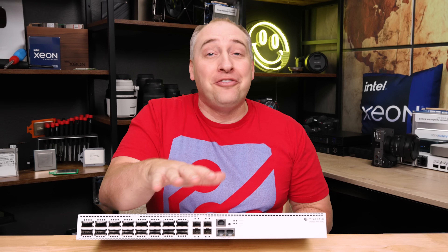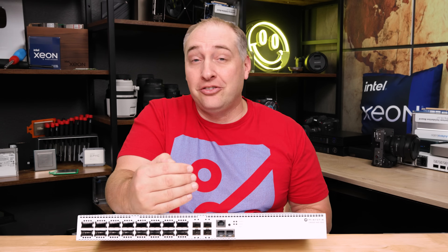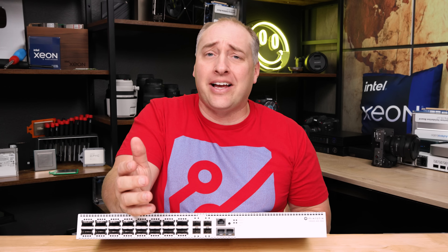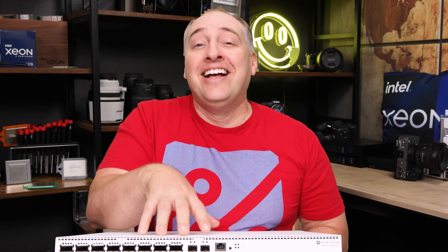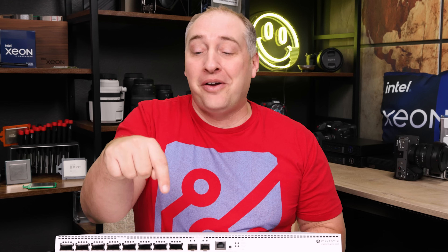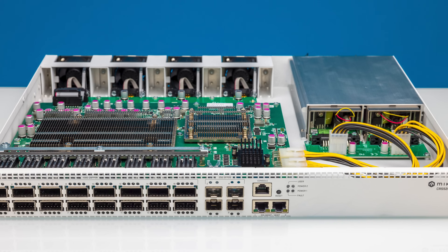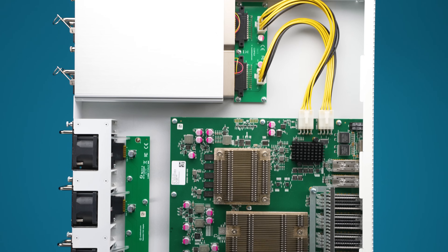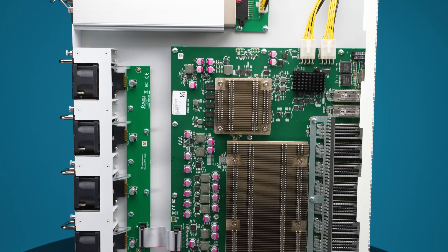Something that was really fun that happened recently was I was traveling to Los Angeles for the AMD Zen 5 event, Ryzen 9000 series launch. While I was in LA, somebody recognized me and said, 'Hey, you're the MikroTik switch review guy. Are you going to review that new 100-gig switch?' And I said yeah, Rohit is still reviewing it right now. I'll get back, and once we know what the test results are, I'm going to record that video.